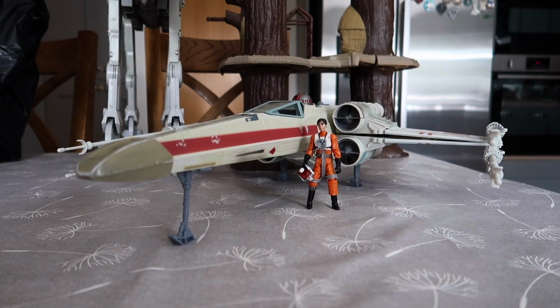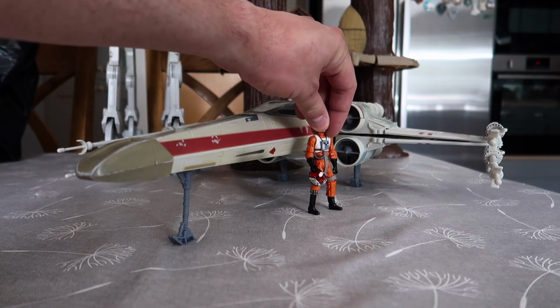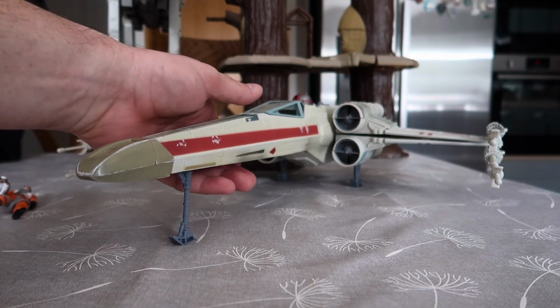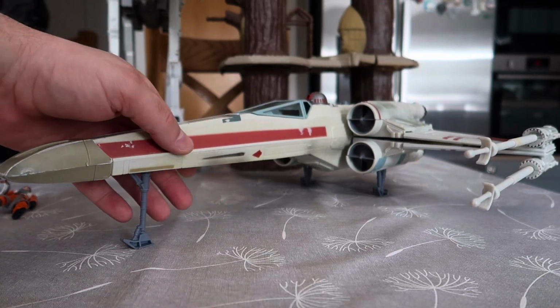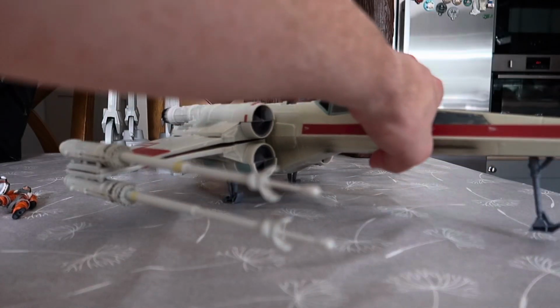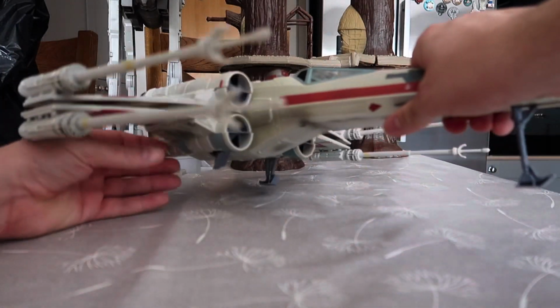Well, that's not a bad X-wing. I think I've got the right guns on there, because I'm sure that Wedge had the little yellow bands around his guns. So I think that's right. I don't know when this was released. I'm trying to think. It must have been the early noughties. It used to be on display. So there's just a slight little bit of yellowing, but it's not that noticeable. Still looks really good.